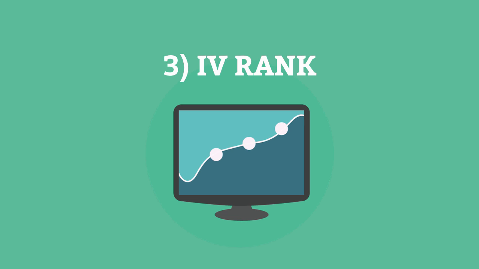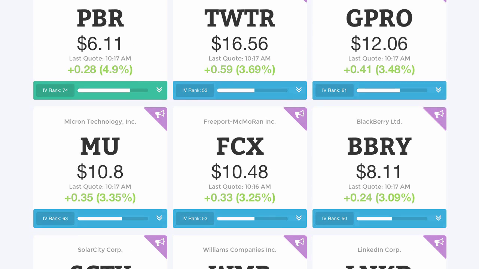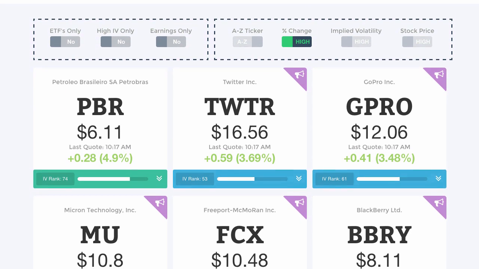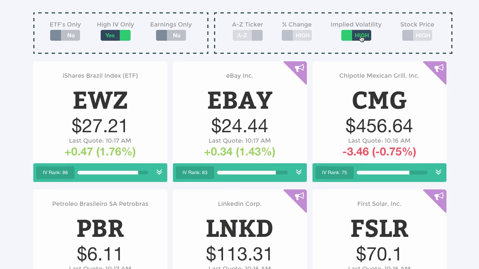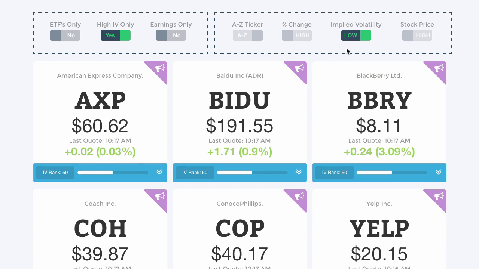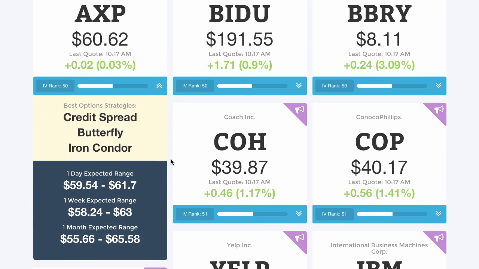So if we're looking at Apple stock, for example, and we see that implied volatility in Apple is actually reading at 25%, we need to ask ourselves, is 25% relatively low for Apple? Maybe Apple usually trades with implied volatility around 75%, or whatever the case is. So what we've already done is pre-built our watch list here at Option Alpha. And what you can do is come in here and sort by highest implied volatility to lowest implied volatility, everything that we're looking at. So it makes it incredibly easy for you to see IV rank of anything that's on our watch list with either high implied volatility or low implied volatility. It's all pulling in here for you at one time.